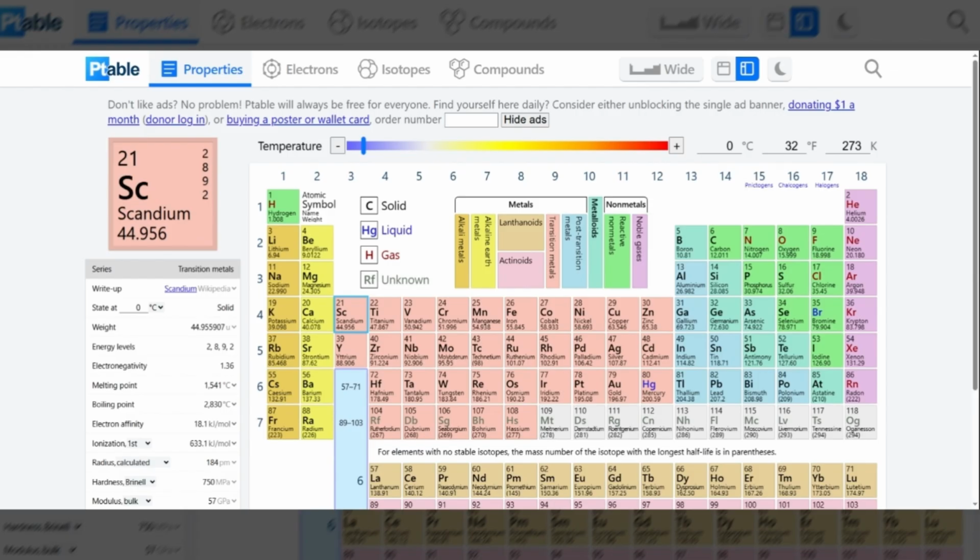Because they have these d orbitals, they're able to take on different kinds of charges. They can have different oxidation states. And so that means scandium could have maybe a 1 plus charge or a 2 plus charge. They're not as nice and clean cut as, say, magnesium, which I know no matter what will always have a 2 plus charge. Scandium could have a couple of different oxidation states. So that means it could take on a couple of different charges.